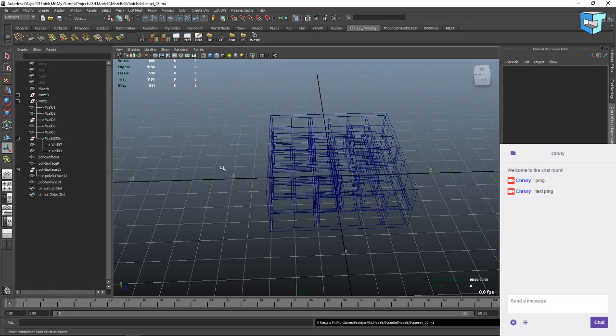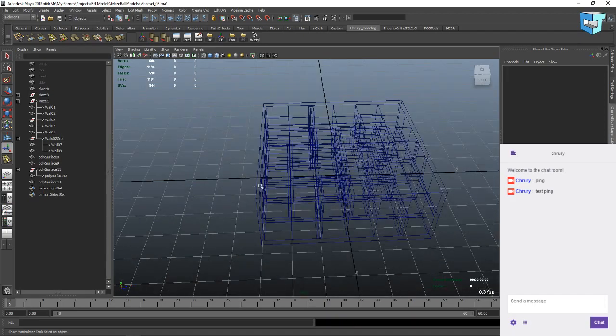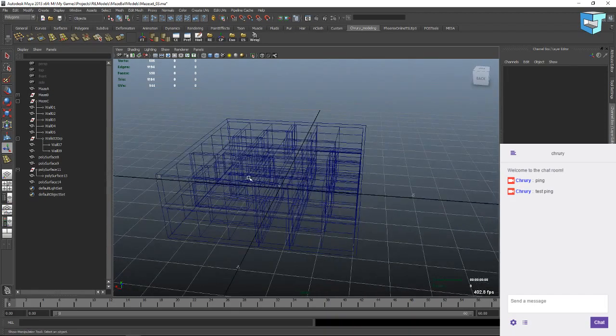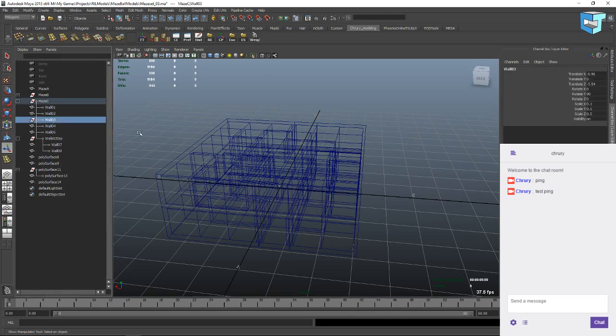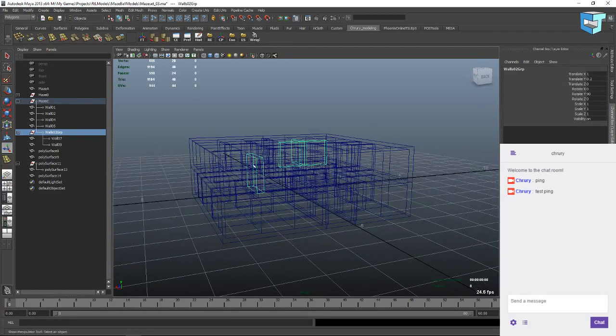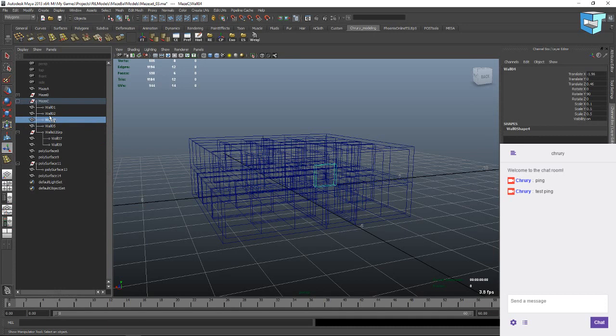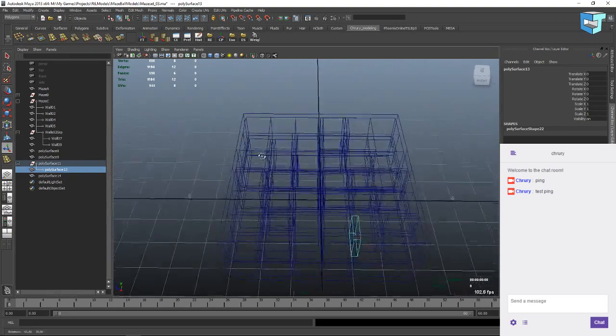And save. Okay, so I've got two steps to do real quick before I export this guy. And then I have to go, but I should be able to do this. All right, so wall 3 no longer exists. We can get rid of that. Walls 02 group, that's now this big thing up here. Polysurface 1.